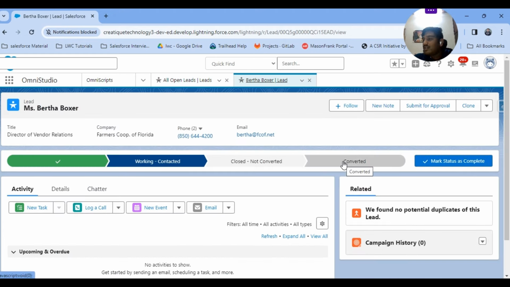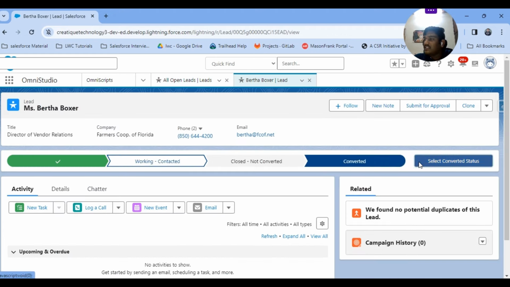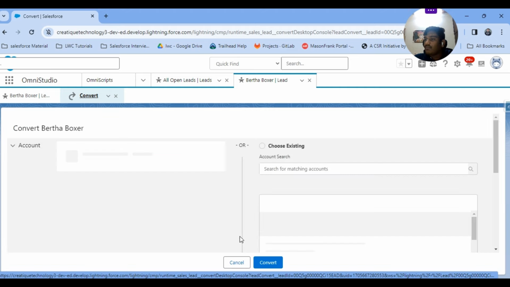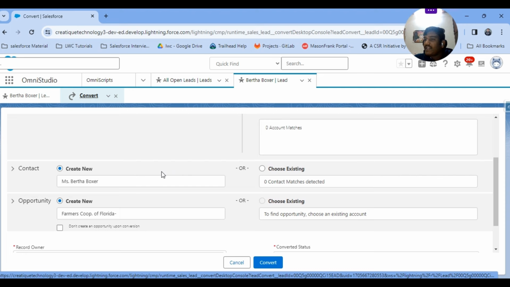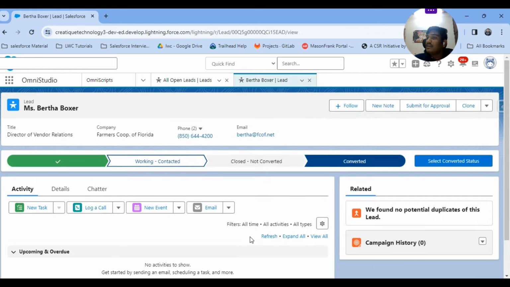The human will click on Convert and select Converted in status. Then it will ask whether we need to create an account, contact or opportunity. If we don't need to create any opportunity, then we just select this checkbox and click on Convert. So the lead is converted into account, contact and opportunity, but it consumes time.